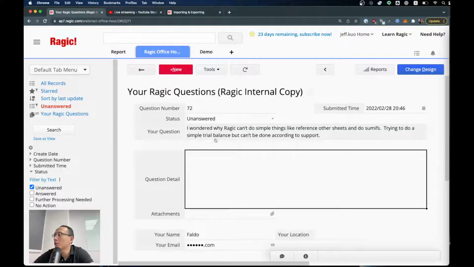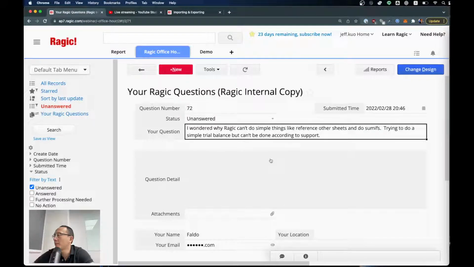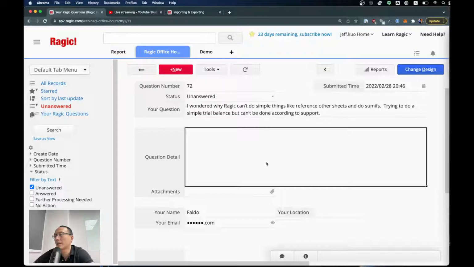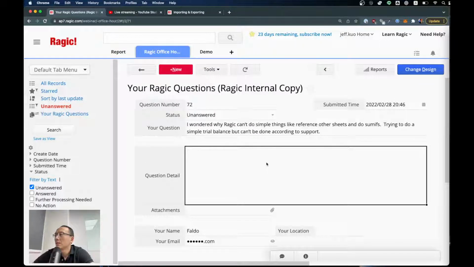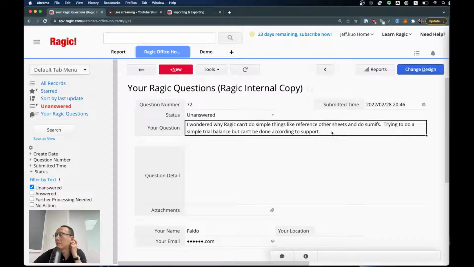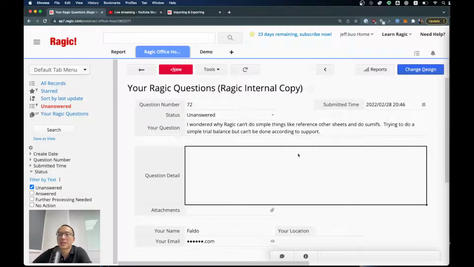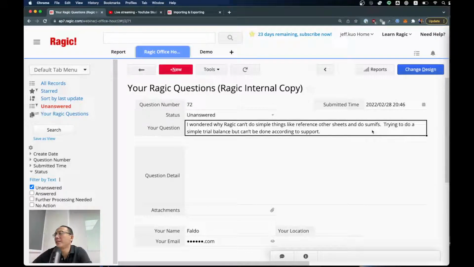Trying to do a simple trial balance can't be done, according to support. Okay, well, it would be helpful if afterwards you can point me to the support ticket that you have with our support team. I'm going to list some ways to reference other sheets. I guess you're trying to reference other sheets and SUMIF at the same time.